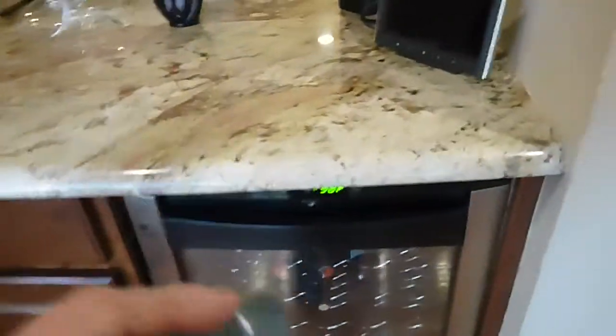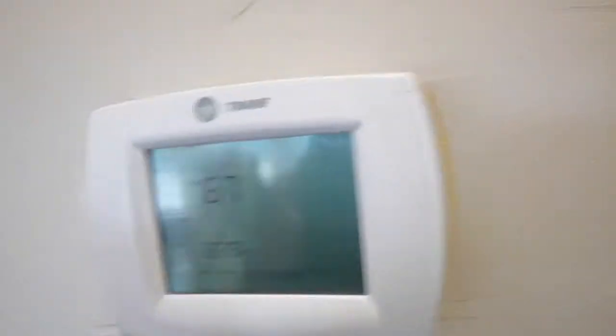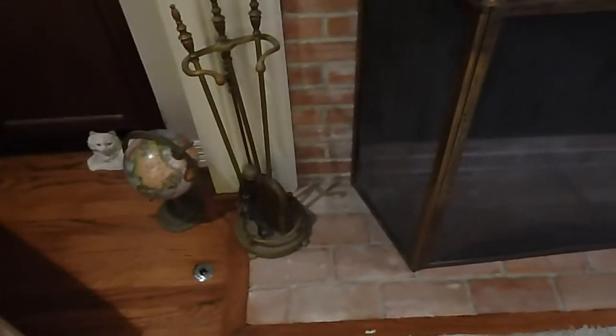We're in the den. Wine chillers and refrigerators are beyond the scope of this inspection. This is a programmable thermostat on the south wall, so radiant heat from the sun can affect it — you're not supposed to install them in those locations. Fireplace: the hearth extension is less than 12 inches — you need 24 inches. The mantle is closer than 12 inches. There appears to be a very small gas leak at that gas valve right there.